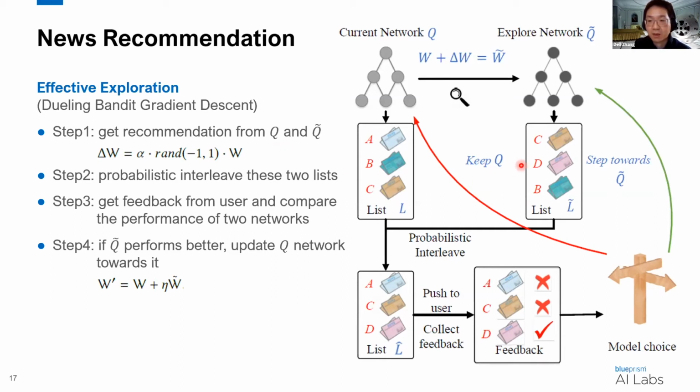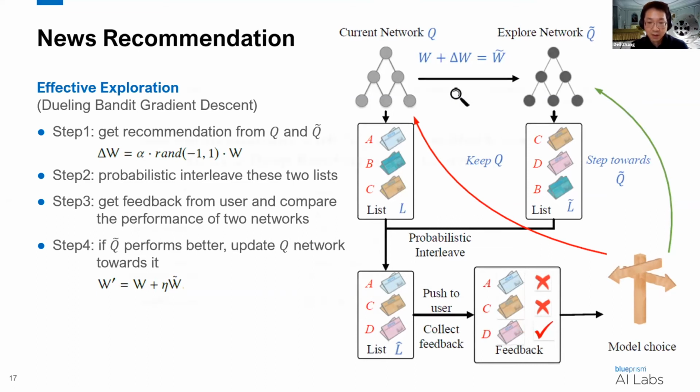And then you could use the slightly randomized recommendation within the neighborhood to interleave it with the original recommendation list. Then the combined list would be provided to the user so that you could have the trade-off between exploitation using the DQN network that has been well trained, and also the slightly different DQN network which can help you to explore the unseen space.